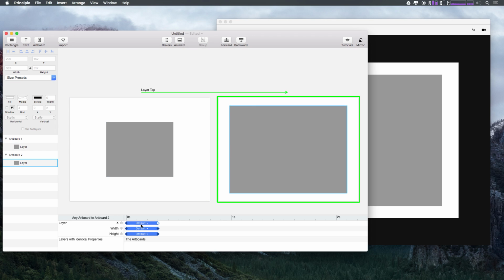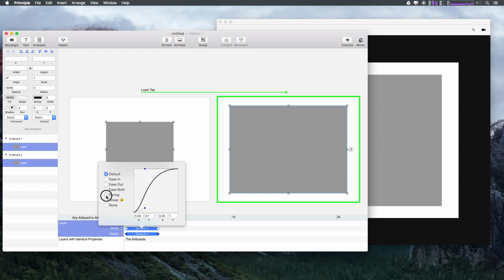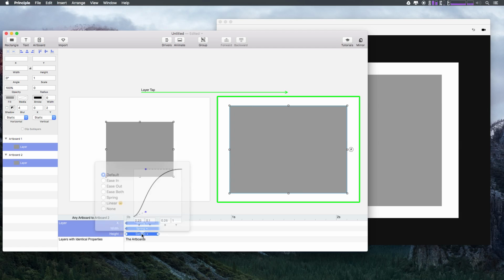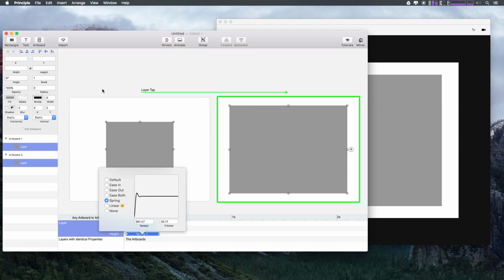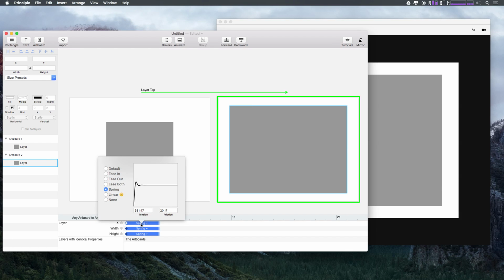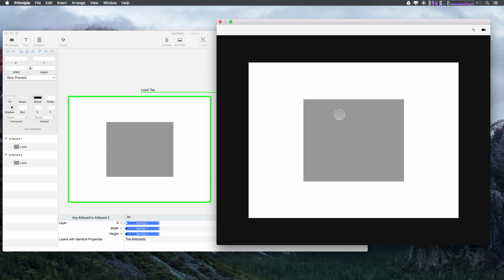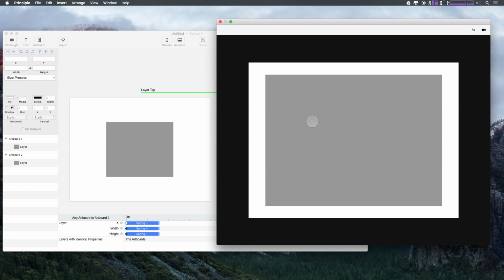If we wanted to change the easing to make it more of a spring, we can select where it says default here and just select spring. Now let's go ahead and do that for all of these properties. Again, easings is something that I'm going to be talking considerably more about as we go, so do not worry if none of this makes sense to you in terms of easing. But as you can see here, simply by selecting spring here, we're now going to have a nice springing animation. To see this in action, let's head back here, click our rewind, select this, and you can see it now bounces, right? There's a little bit more personality there.